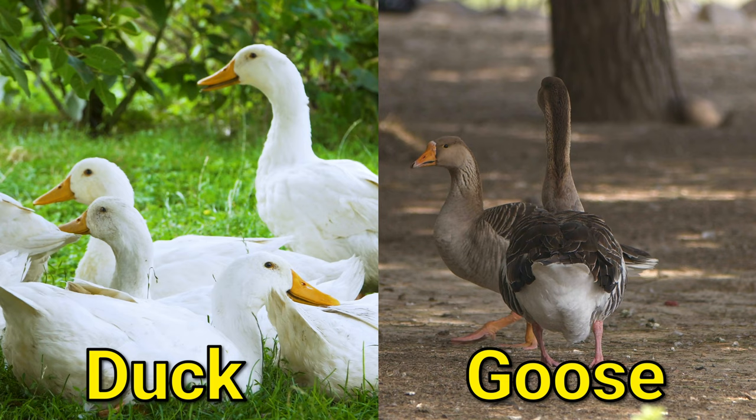Dolphin and porpoise. Dolphins and porpoises are both cetaceans, meaning they are marine mammals that belong to the same family as whales. They are similar in many ways, but there are important differences. One of the main differences is appearance: dolphins have a distinct beak or snout that is longer and more defined than the shorter, rounder snout of a porpoise. In terms of behavior, dolphins are generally more social and vocal, known for their playful nature and often seen jumping out of the water or riding the bow waves of boats. Porpoises tend to be more solitary and less vocal.